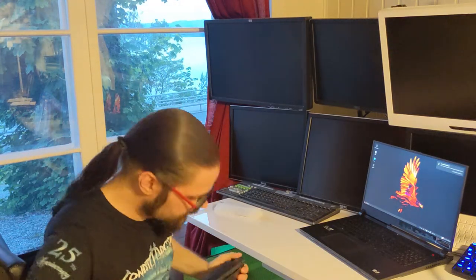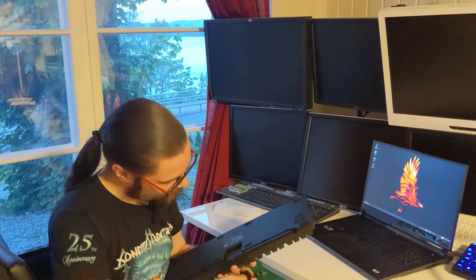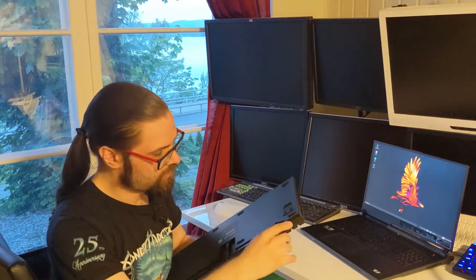Let's try to connect it. I think this keyboard has multiple ways to do that properly. So you can channel it through here, just like that, or you can channel it through left or right.